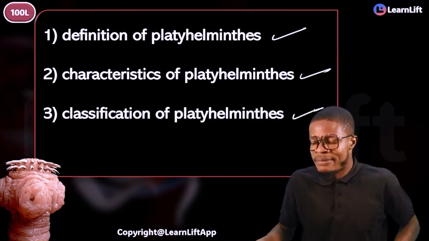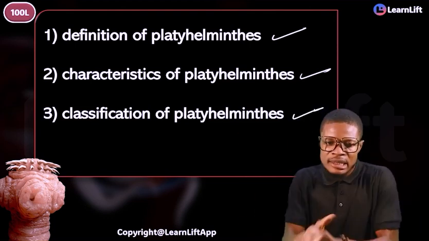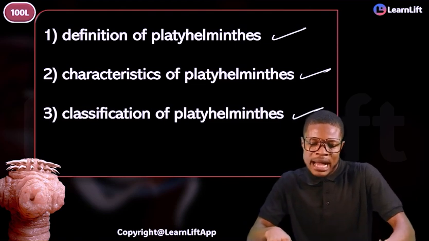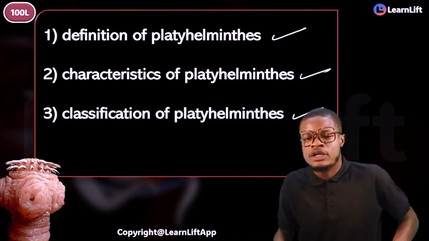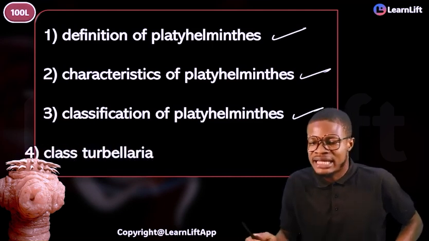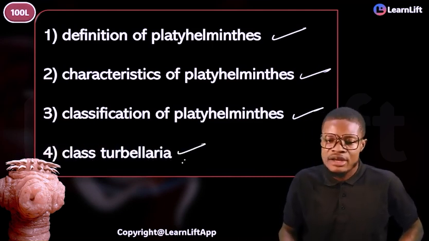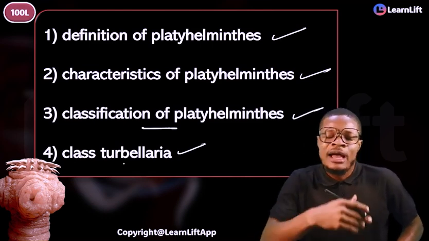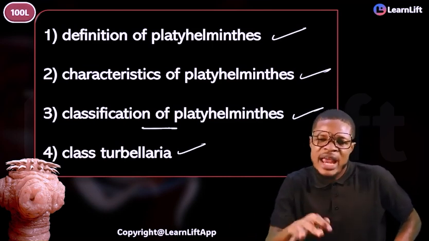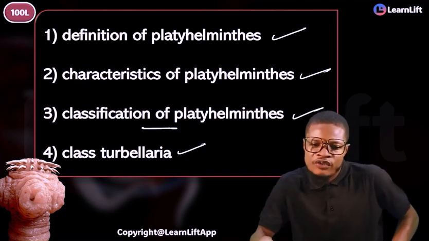Classification of Platyhelminthes. There are 3 major classes there. Knock you all of them back to back, look into all of them one after the other. After that, wire all the past questions that are underneath it. And then enter the next one, which is your class Turbellaria, which is one of the classifications. Under there, I'll show you every single thing there. Take you around planarias, look at all the exam questions, all of it there.